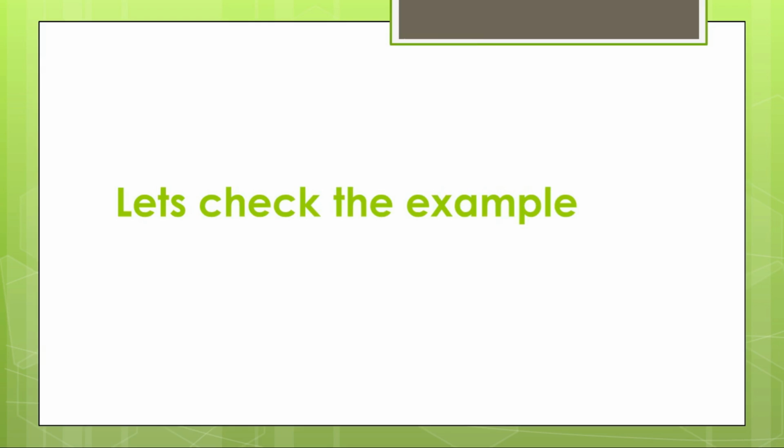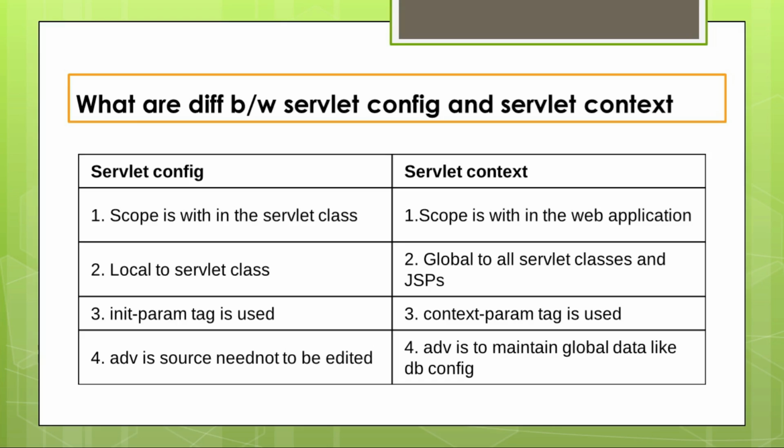Now we have seen servlet config, where to use it, and the program for it. We are done. We have also seen the importance of servlet context, the situation where it has to be used, how to use it, and we have executed the program. We are done. Now let's look at the differences between servlet config and servlet context. In short, a table is already available to you. It's very simple, because I need not tell you any point explicitly, as you can differentiate yourself.